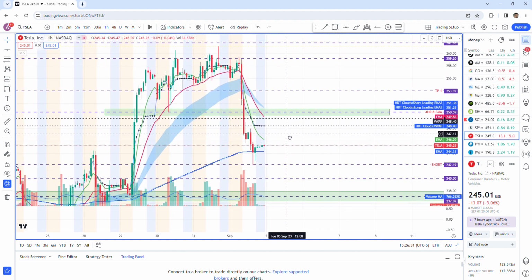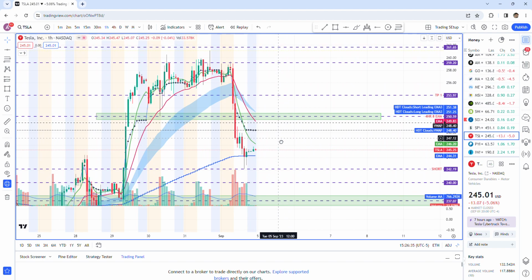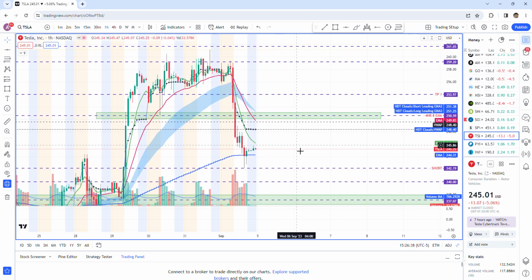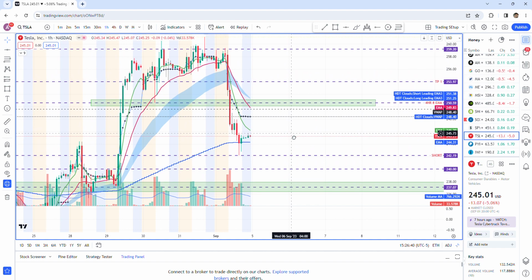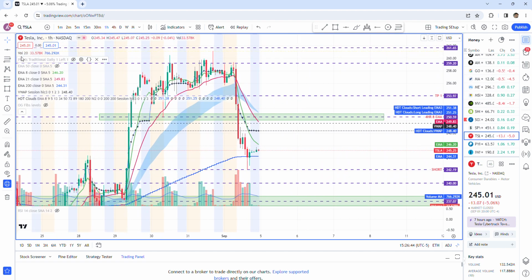And so now, as you can tell, my chart looks a lot different than when I first started the video. So that's what happens when you turn indicators on versus turning them off. It makes the chart a little bit messier. When the market is actually going, what I'm using to trade is just the 8, the 200, VWAP, and 50. That's pretty much it. So I have this off, and this off, and this. So these are all off.